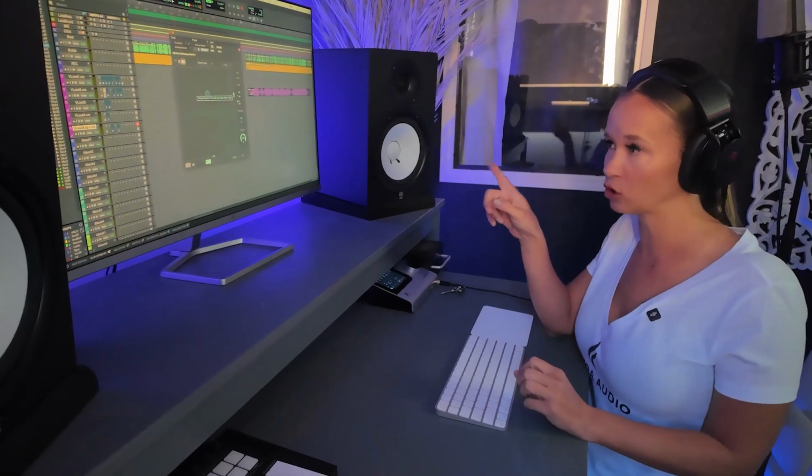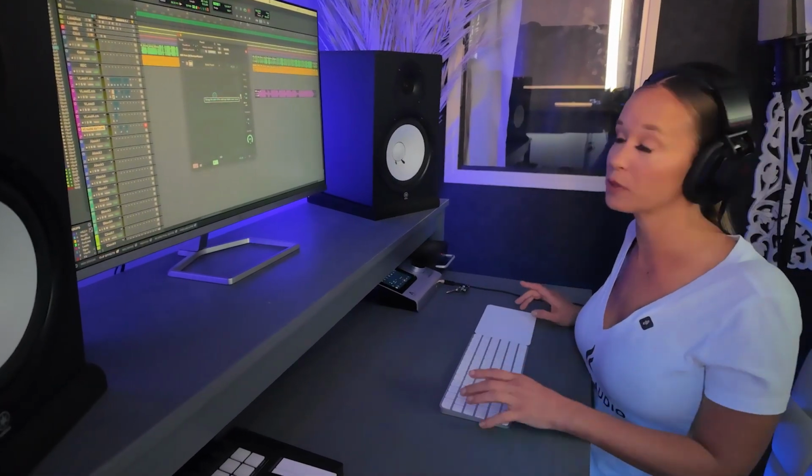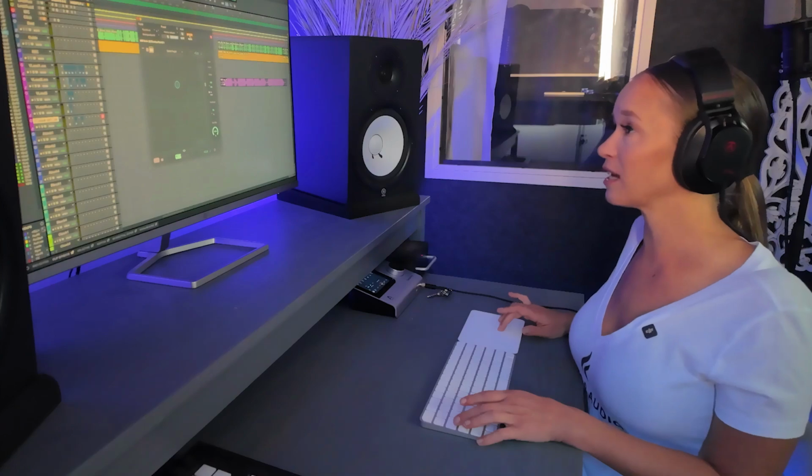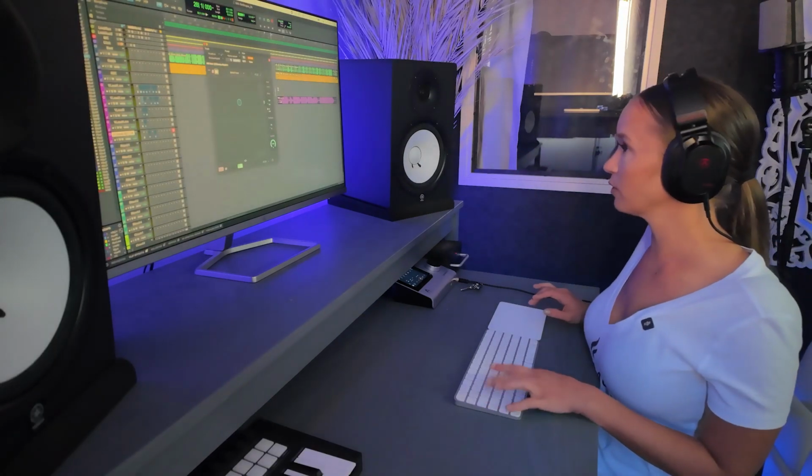And so I don't really like to use pitch shifting to create harmonies. I prefer a harmony engine or like a vocoder type effect, which I'll show you in a minute. But I pretty much just use pitch shifters for octaves. Or if I'm literally just changing the key of my song, you can use a pitch shifter for that as well. So this is what it sounds like without the pitch shifter.